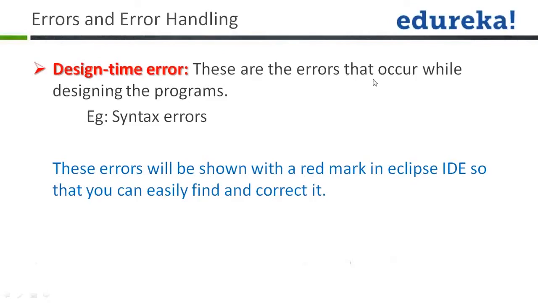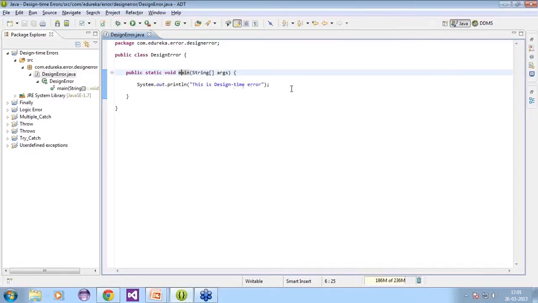Design time errors, these are the errors that occur while designing. I've already shown you the example itself. So these are all the design time errors. Now tell me, if I place one more semicolon after this, will it give me an error? It won't give you an error. Nothing is there, just place a semicolon like this. It has already ended. It won't give you an error after this.